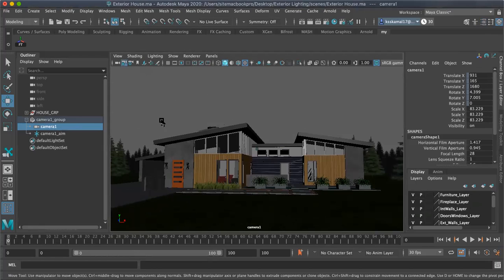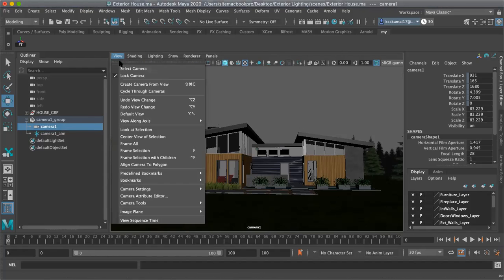So guys, always remember to lock the camera once you freeze the frame, because sometimes by mistake you just pan the view and you will just lose your proper view. You spend so much time to make a proper view. Making a view in the frame is really a difficult task.